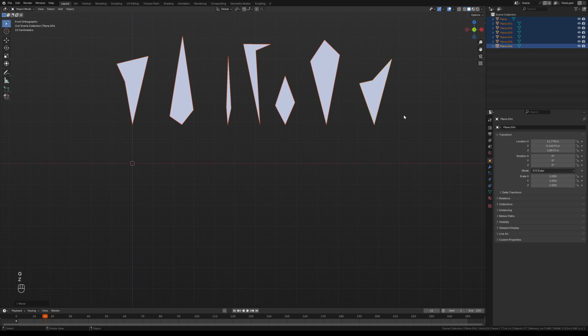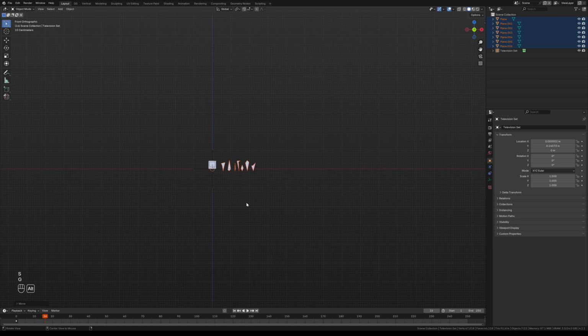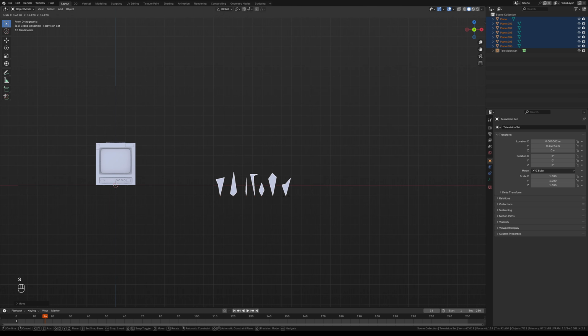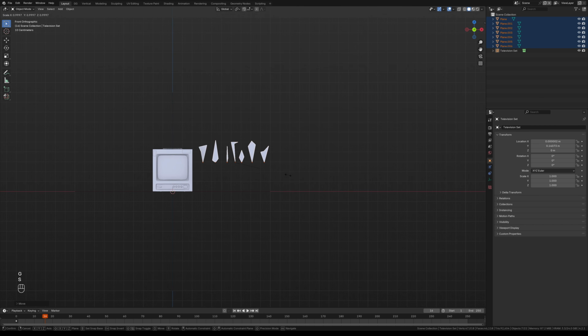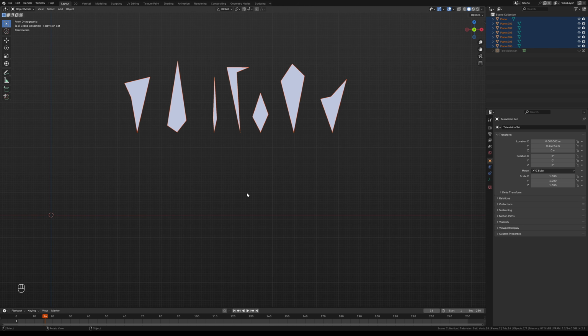If you've downloaded the project file, then you can bring in the television as a reference point, which is what I'll do next by hitting Shift A down to collection instance, and I'll find my television set here. So I just need to make sure that I roughly scale them down and get their proportions loosely right in comparison to the television. Same again, once you're happy, Control A and apply the scale this time. We'll use a TV in a second, so let's just hide that.